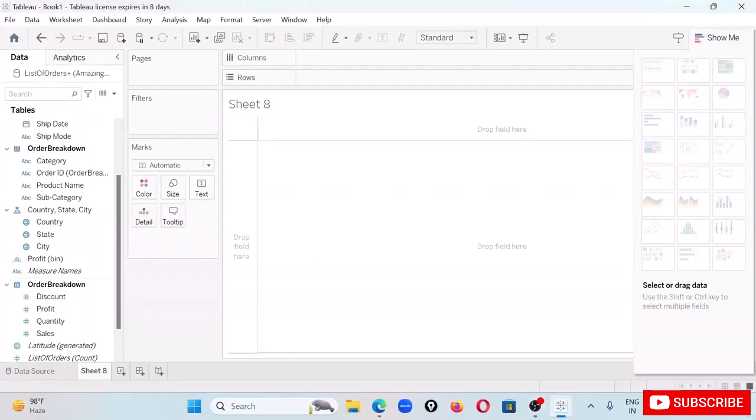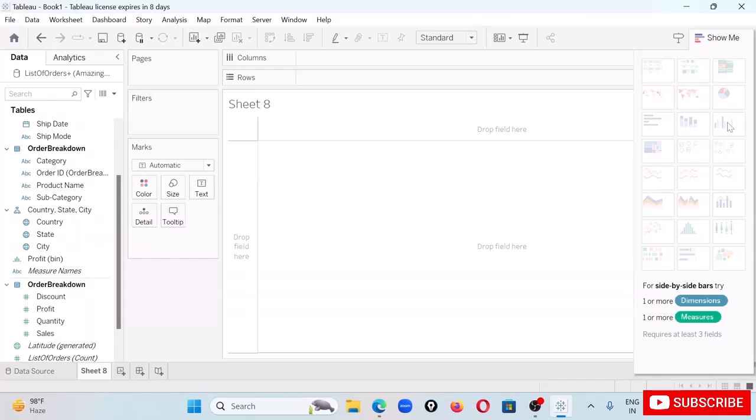Now we'll generate different types of bar charts like horizontal bar chart, stacked bar chart, and side by side bar chart. They are all available in this show me panel. To get horizontal bars, you have to place 0 or more dimensions and 1 or more measures. Similarly, for stacked bars, you have to take 1 or more dimensions and 1 or more measures. For side by side bars, you have to take 1 or more dimensions and 1 or more measures, and it requires at least 3 fields.